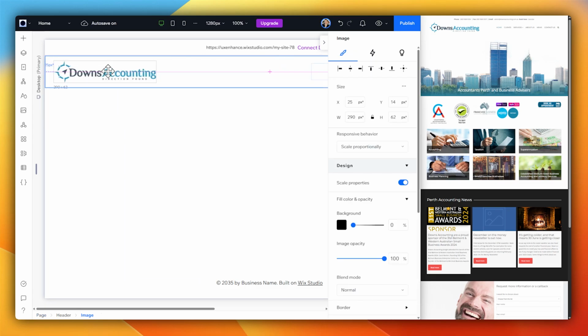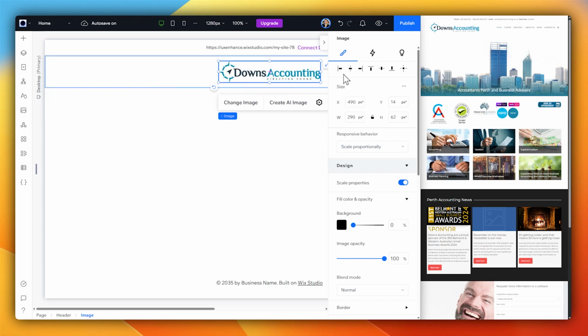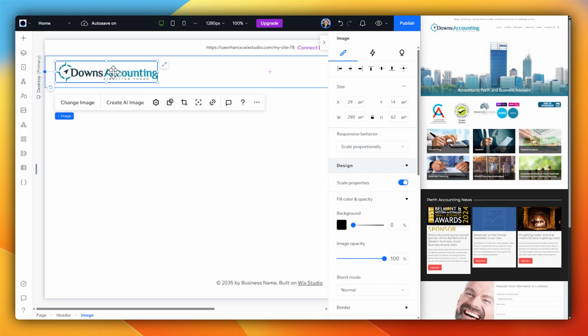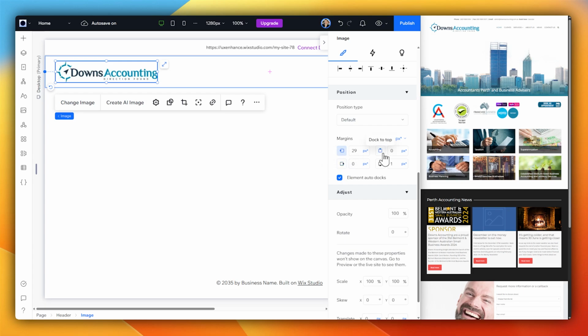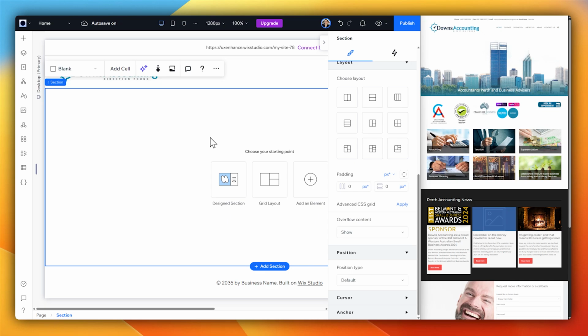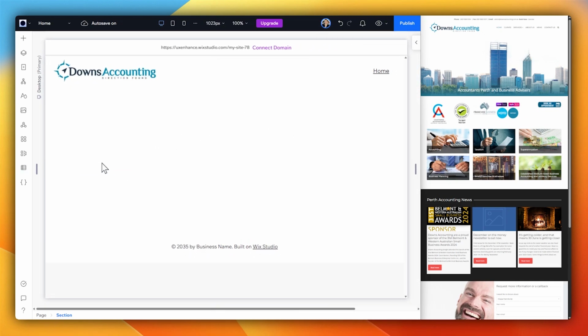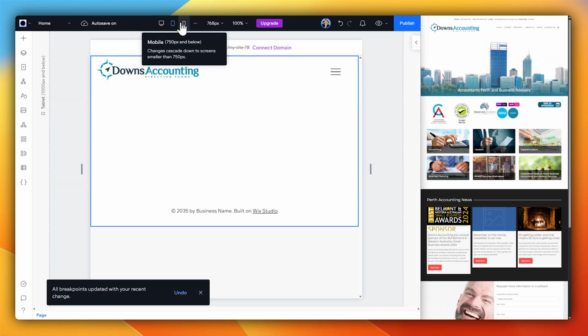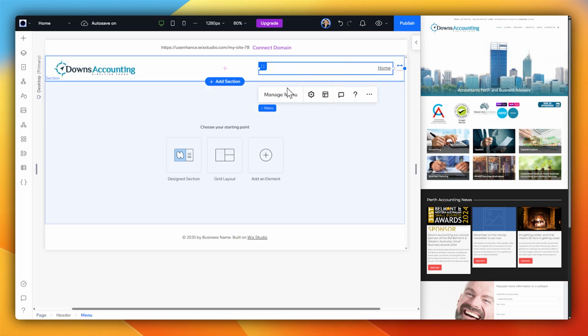Now this is where docking comes into play. Similar to Figma, Wix Studio lets you move about different elements on the page however you want. A quick way to do this is by using the options just over here, but personally I prefer to drag them exactly where I wish, and then I can scroll down here to the section that is positioning and set the docking position. Docking is kind of like how it's attached to the current sections it's in. It can attach from the top, the bottom, the left, and the right, and when you resize it, it stays locked into that position. This is why you can see it's always there in the same spot on all the different mobile viewports.